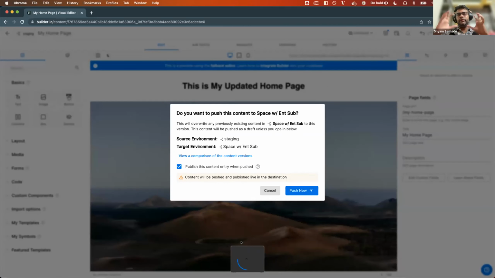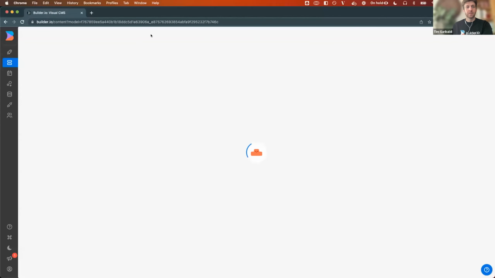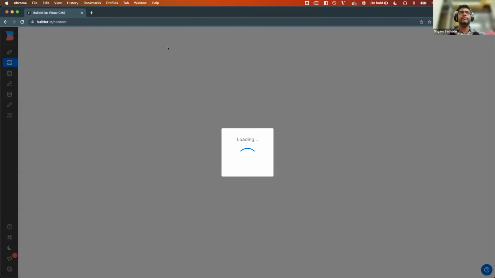Now, this moves your entire content over from my particular environment up to production. And notice when I push into environments it keeps it unlinked, but the minute it goes to production, we know, all right, production is up to date. This is a copy of production, link it back. So now it started receiving changes again. Amazing. Now let's go see our production space at this point, right?